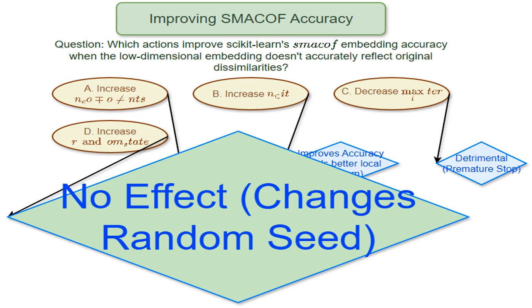Changing "random_state" has no effect on the solution's accuracy. "random_state" is just a seed for the random number generator. Changing it just shuffles the initial conditions. It doesn't make the algorithm magically better. Imagine it like choosing a different starting point on the same terrain. The best location in the valley still remains the same.